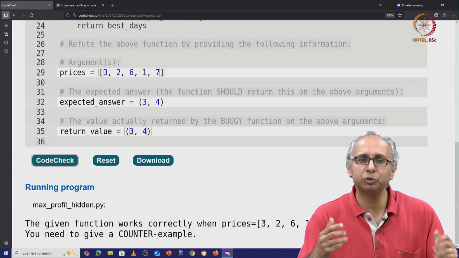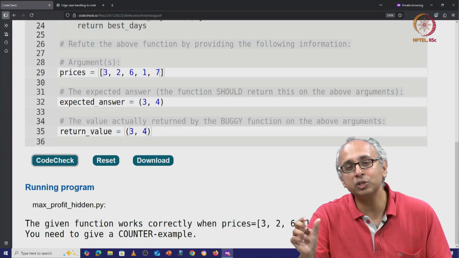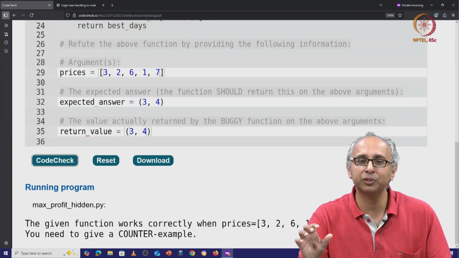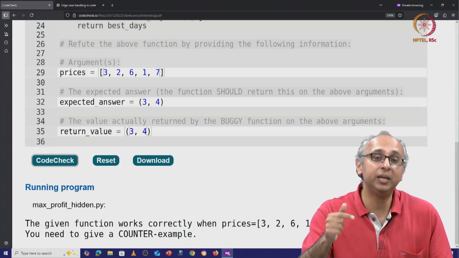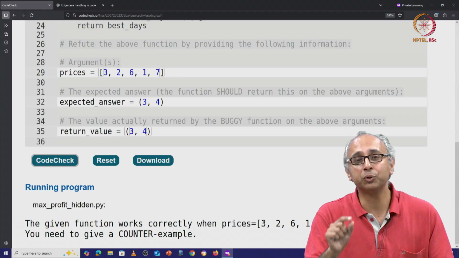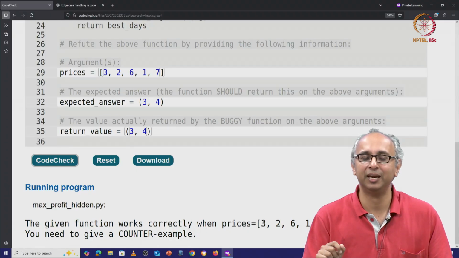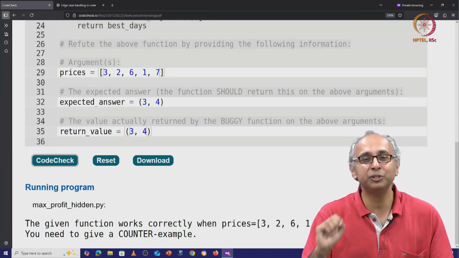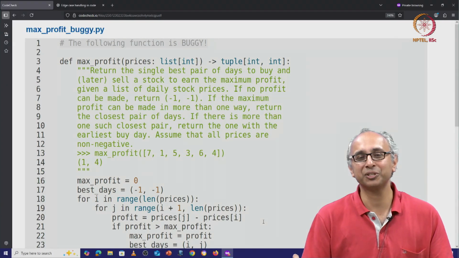We can use tools like ChatGPT to identify potentially incorrect areas of the code, and perhaps with these hints, we could develop an input on which the code fails. But again, don't blindly trust what it has to say. In this case, ChatGPT failed to produce a counterexample. I will leave it to you to actually try and find an input on which this code fails.